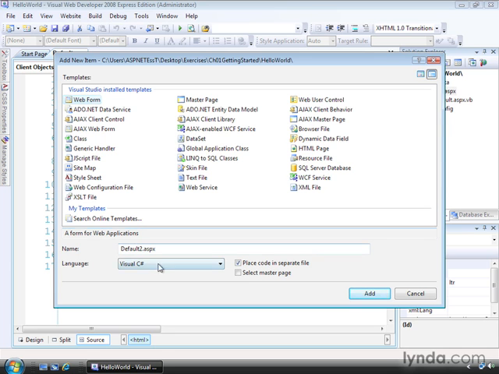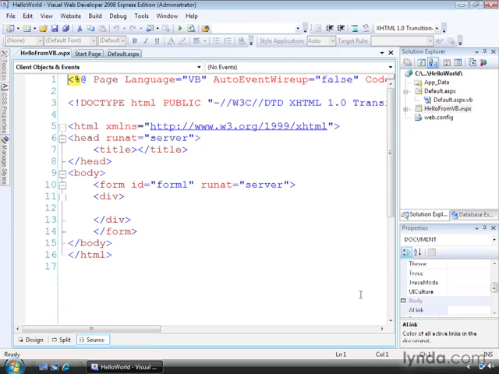When you select Web Form, notice that the name defaults to a file name with an extension of .aspx. In this first example, I'm going to create a file that uses the Visual Basic language. I'll name the file hellofromvb.aspx, and I'll select from the language list Visual Basic. Notice the option Place Code in Separate File is selected. Again, this results in placing your scripting code in a separate file that's linked into the HTML page itself. I'll click the Add button to create the file.